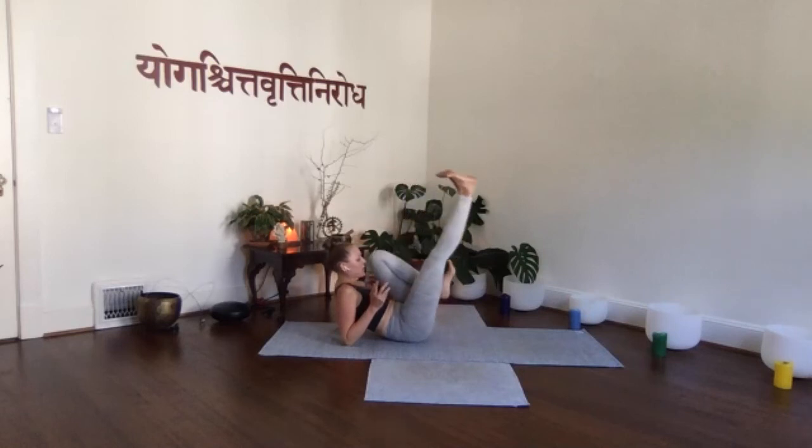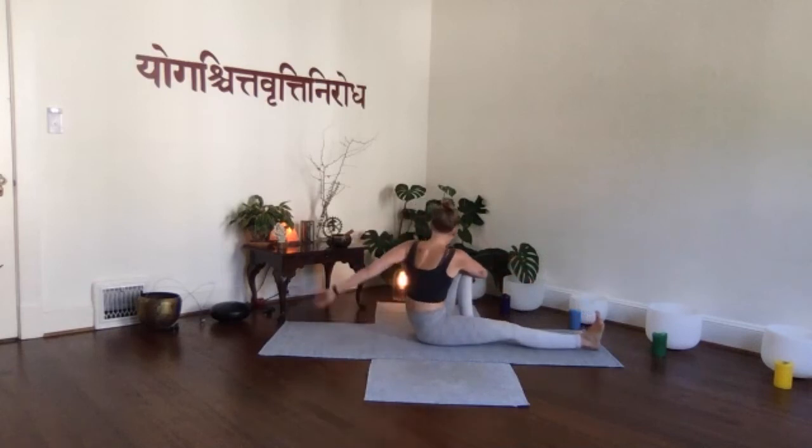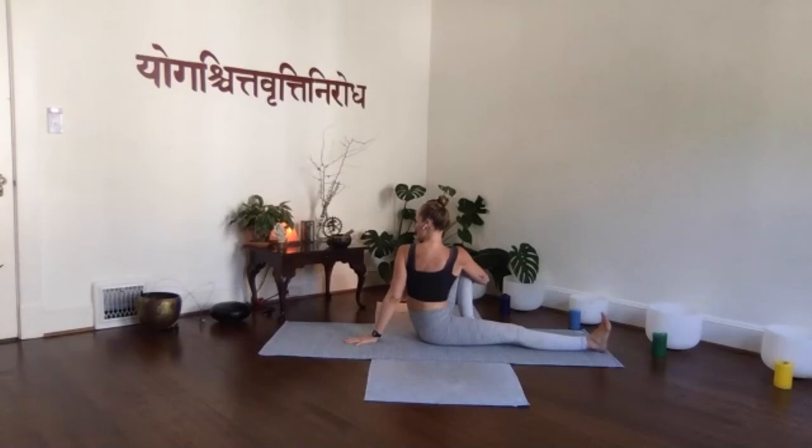And then hug the other knee in, release the heel down, opposite hand to knee, circle the back hand up and around. So you're rolling through the shoulder and then placing the palm down behind you, gazing back as well.